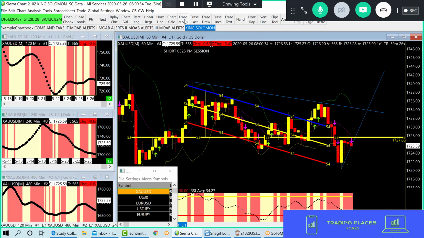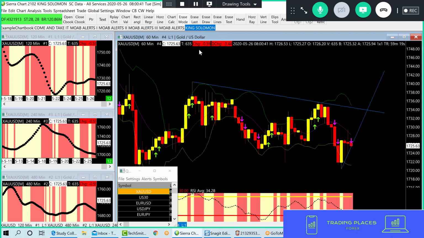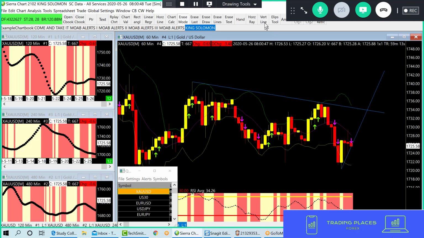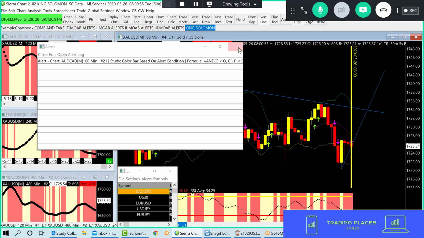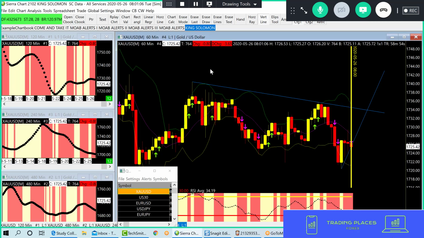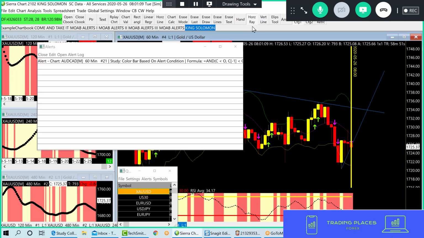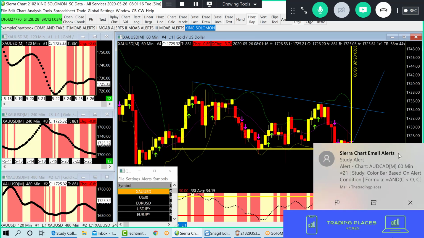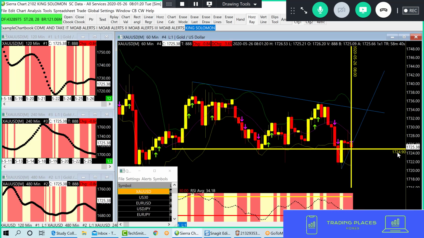So let me erase this. I'm going to start introducing some new tools we're going to feature here on Trading Places Trade Call. The reason I do this is for you guys, so that you can get into a habit of doing this. I like putting a timeline of where the money is, or a timestamp, right here. And then I like this new tool called the horizontal ray. It goes right here. The reason I like it is because it shows where the money was exactly, down to the penny.